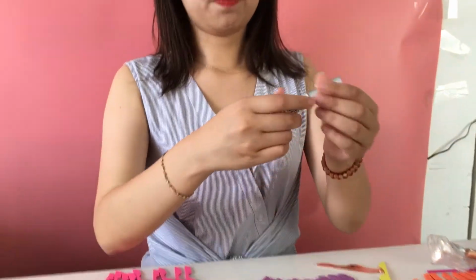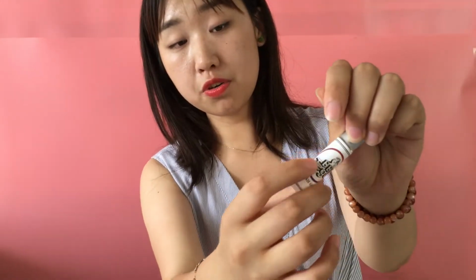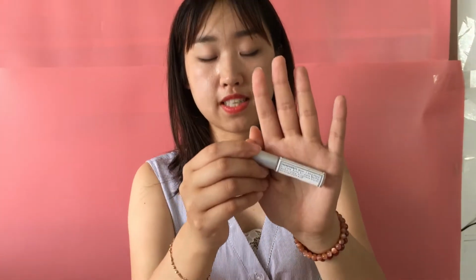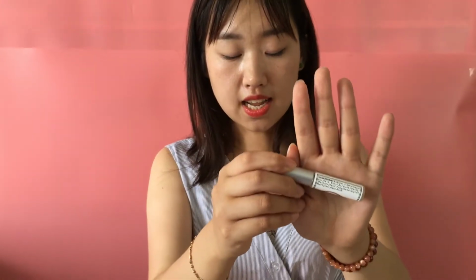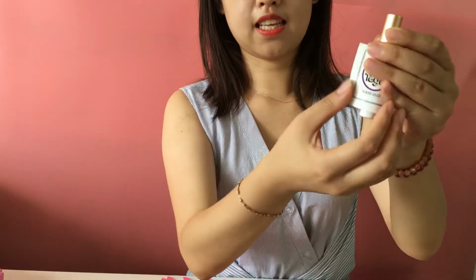And also you should know, we can also make stickers for this glue. You can see this is one we made for one of our customers. This is her logo, and these are some ingredients. And our glue is waterproof, made of natural material and latex free. Very, very healthy. And you can see this is one we made for our customers. We can put it around the box, like this.